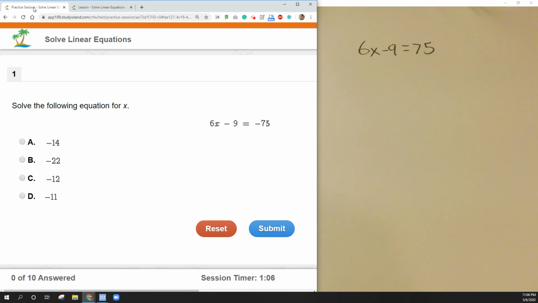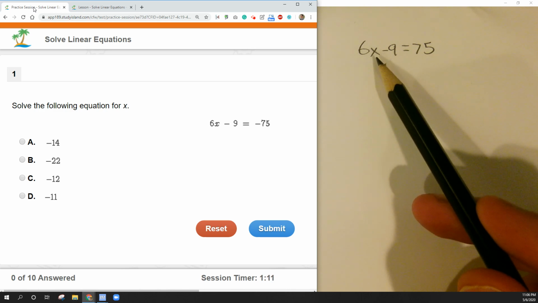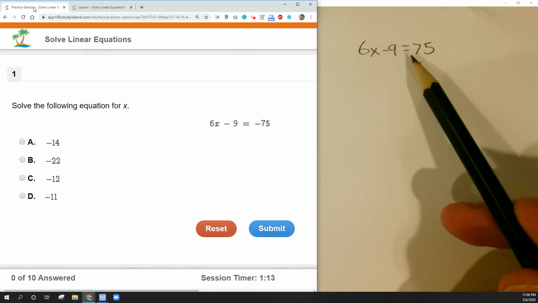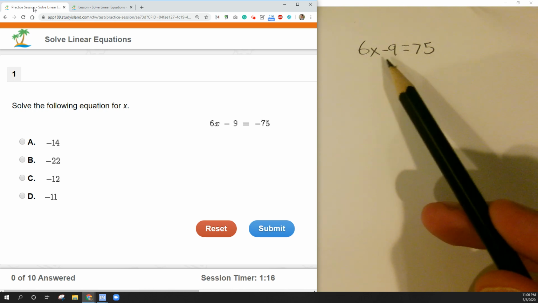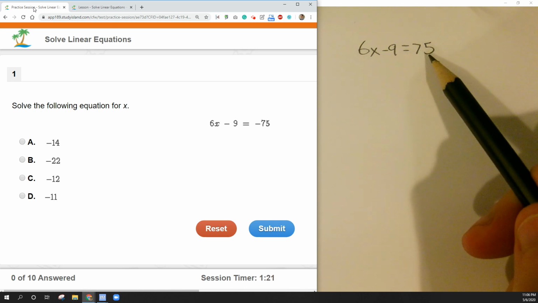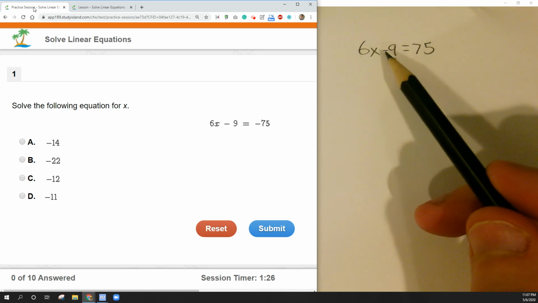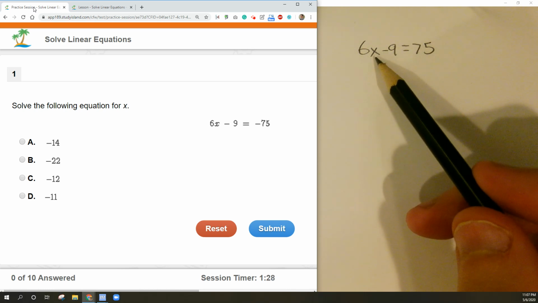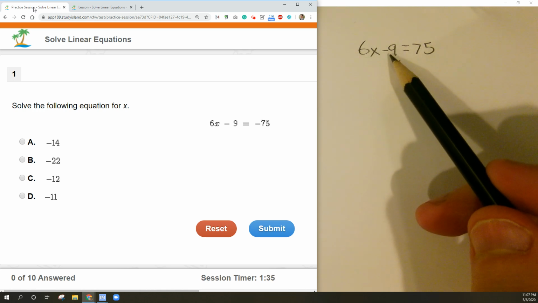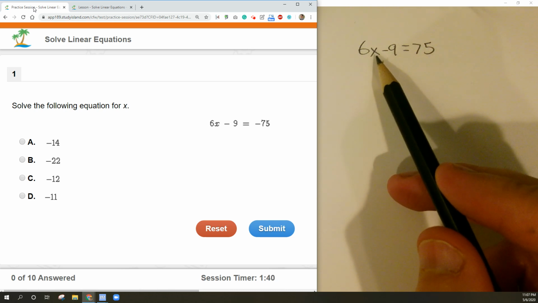So here we go. If you're solving an equation for a variable x, you're trying to say what x is that makes this statement true. The statement here is that 6 times x, take away 9, is the same value as 75. So 75 is worth the same as if I multiply x by 6 and then take away 9. So what value for x makes that true? I mean, if x is 5, it's not true because 6 times 5 is only 30, and 30 minus 9 is 21, and 21 is not the same as 75. So what number can we substitute for x that makes that true?